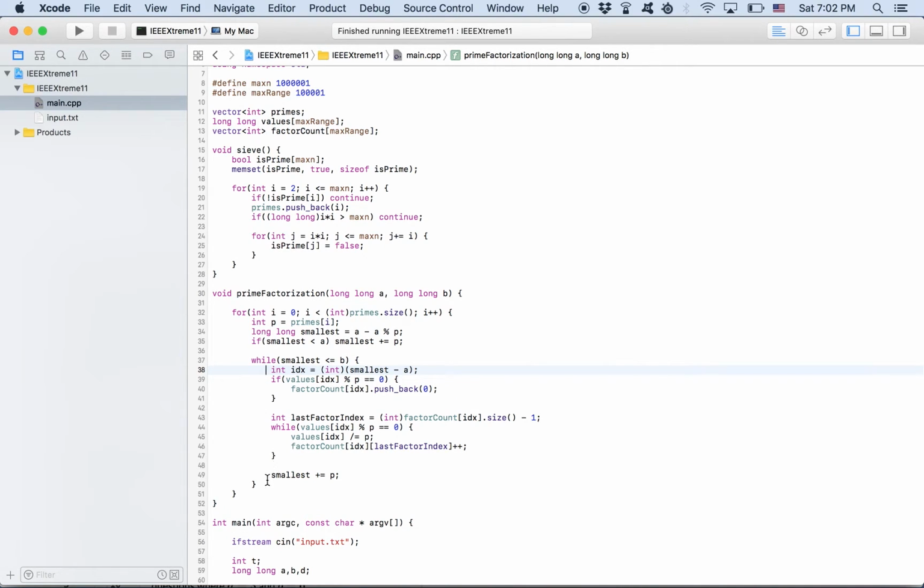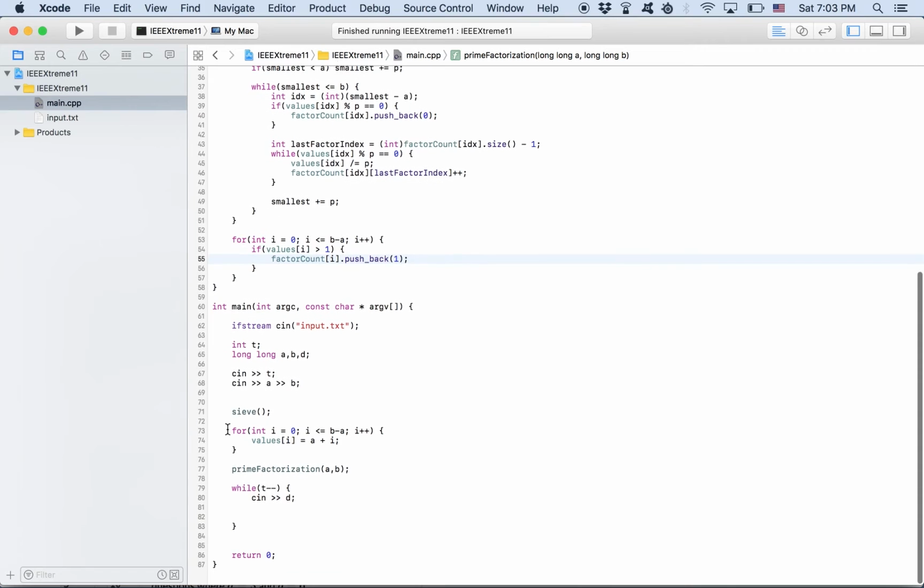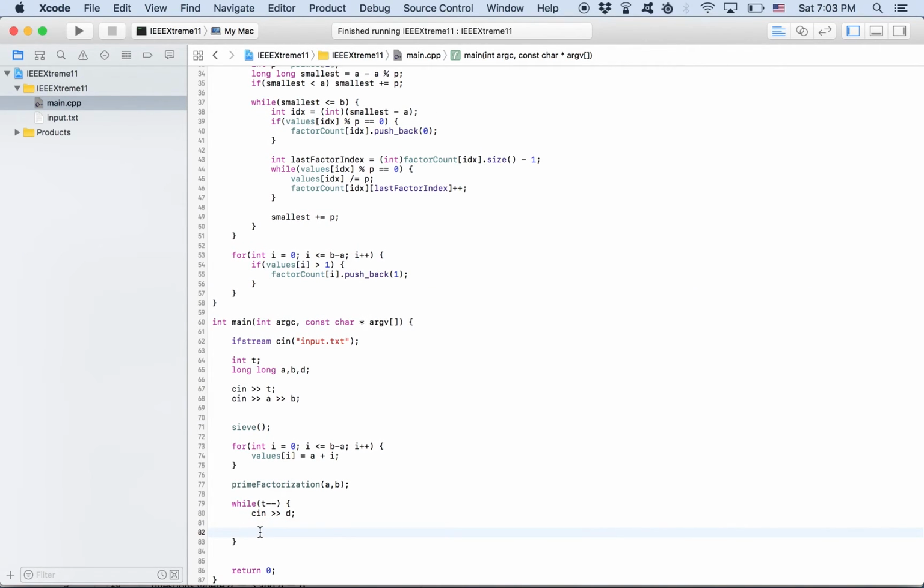And the inner while loop tries to divide the current number in the range with the current prime number as much as possible, okay? And this for loop at the end is what we talked about at the end of the previous video, that some of the numbers can be greater than 1, right? And if they are, that means what remains is a prime number, so we simply add 1 to their prime factorization exponent count. So there is one more prime number that is not accounted for yet, so we simply add it in the list. Now, we have the prime factorization.